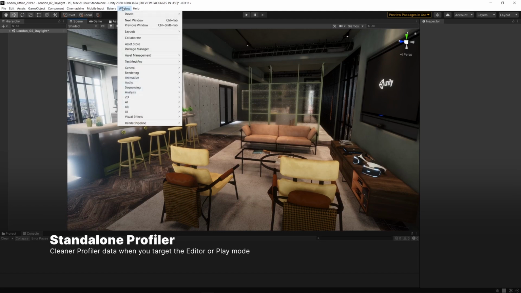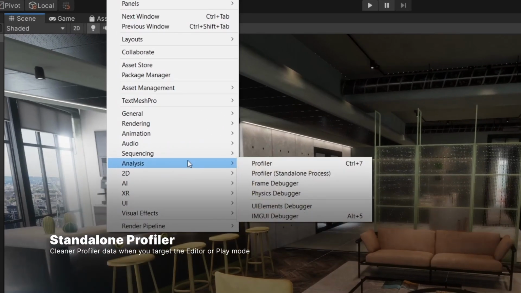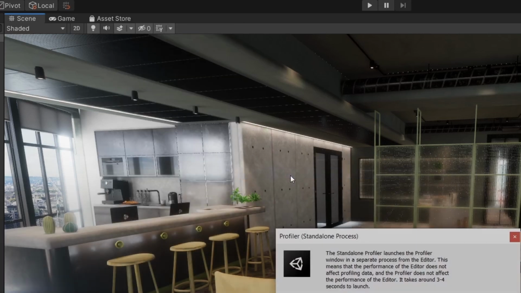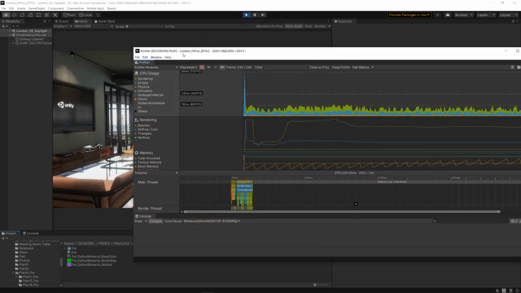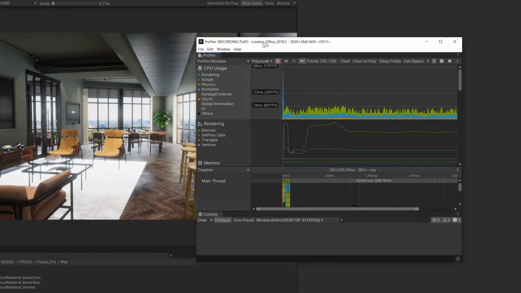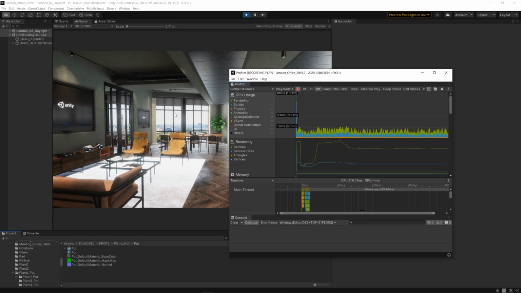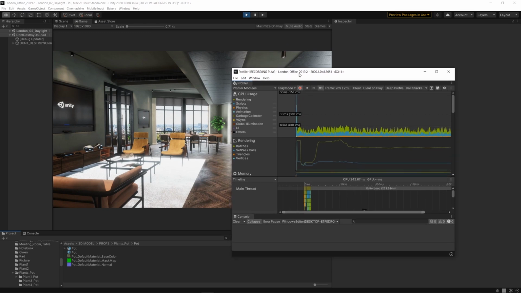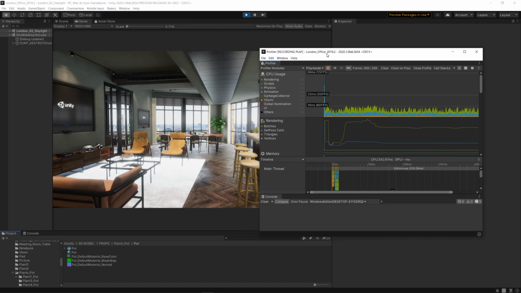So let's start off with the profiler itself. This can now be run as a standalone app, which reduces the performance overhead. When profiling the editor, it just gives you really clean profiler data. There's metadata support for the C# profiler API, and lots of improvements to the memory overhead and capture times that the memory profiler preview package was using. And you can now access GPU profile data directly through the recorder API.